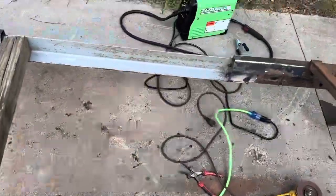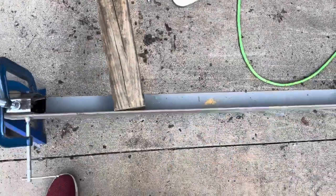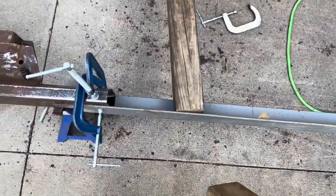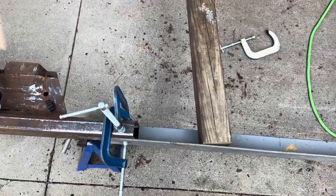Anyways, so I got this side welded. Once you turn that thing up, it actually welds pretty good. I'm surprised. So I'm gonna pound this in there, and hopefully it pushes it out to 58.5 inches. I know you guys don't want to listen to this because it's probably gonna be loud, so I'll be right back.